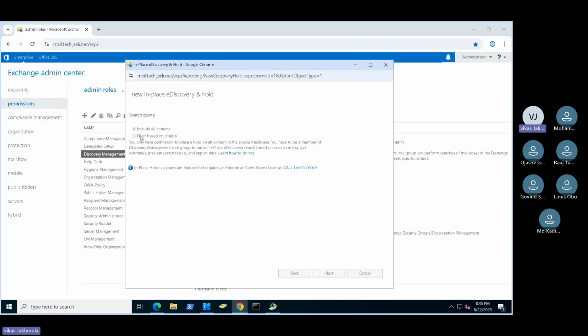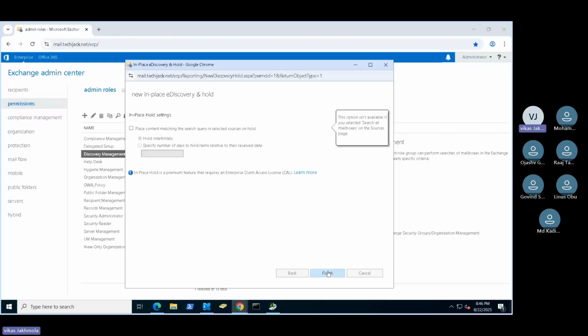Here, the option is filter-based criteria, where you can filter from a particular user or by start date or end date. But if you choose include all content, it will say, okay, all content will be there. So click on next. And here we have in place hold setting. It will override the retention setting as well.